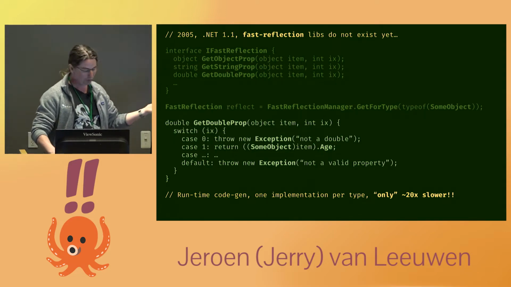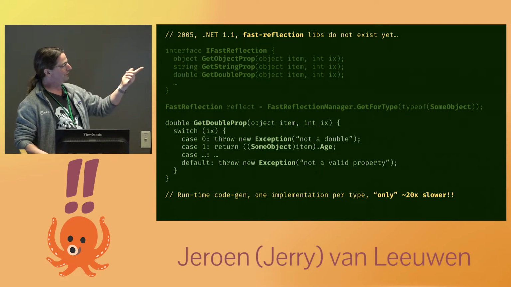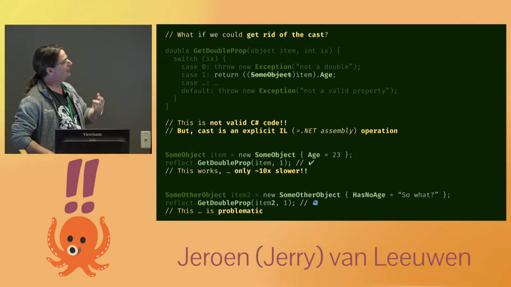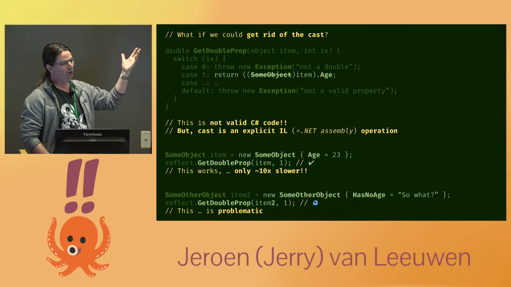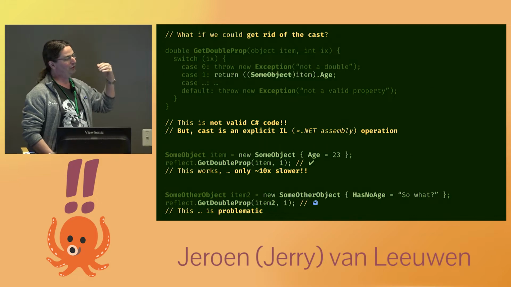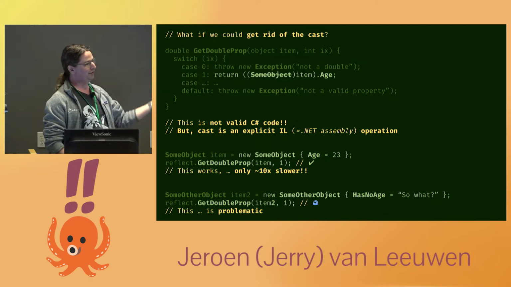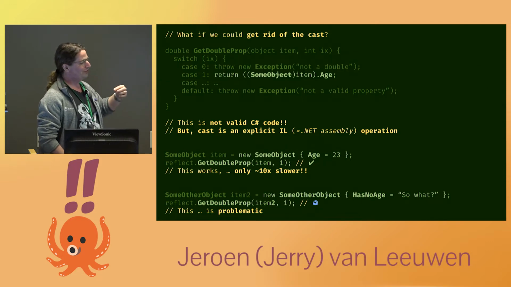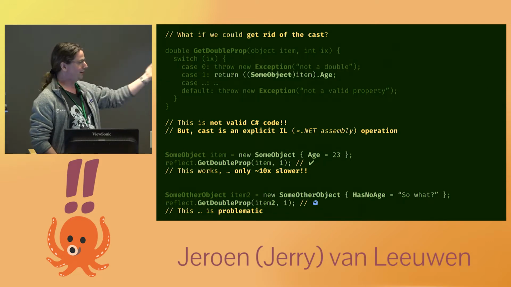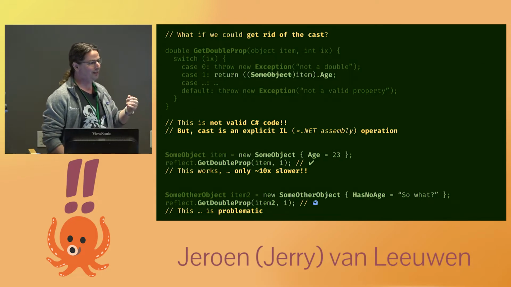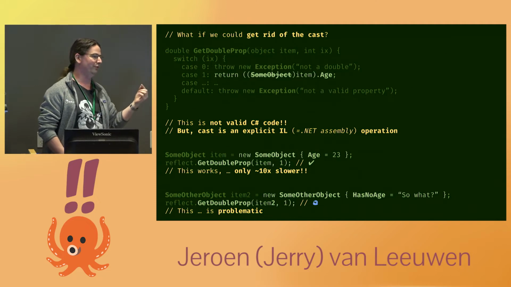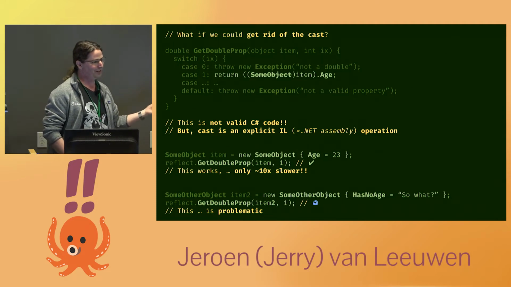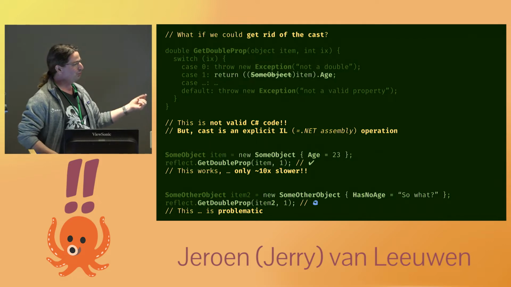The slowest component in this switch statement is the cast some object that is over there. So ideally, I want to get rid of that cast. Unfortunately, that's not valid C# code, but when you're doing code gen, you're emitting the cast explicitly yourself. And I thought, what if I just don't? Turns out that works brilliantly, and it's exactly the performance I needed to get this going. The downside is, if you throw the wrong kind of object type into this, you actually do crash the .NET VM itself. So, sharp tool, be very careful.